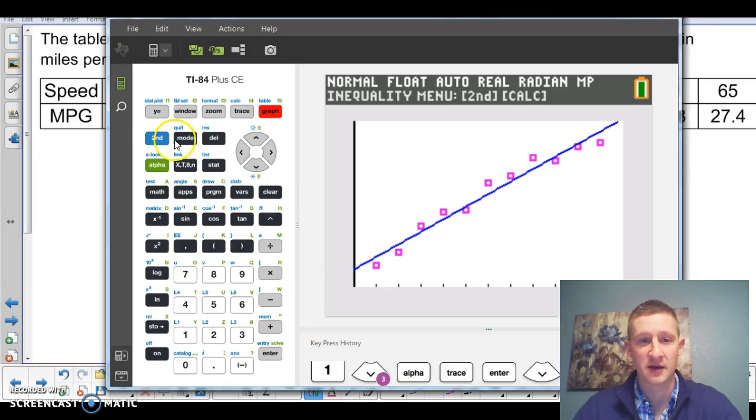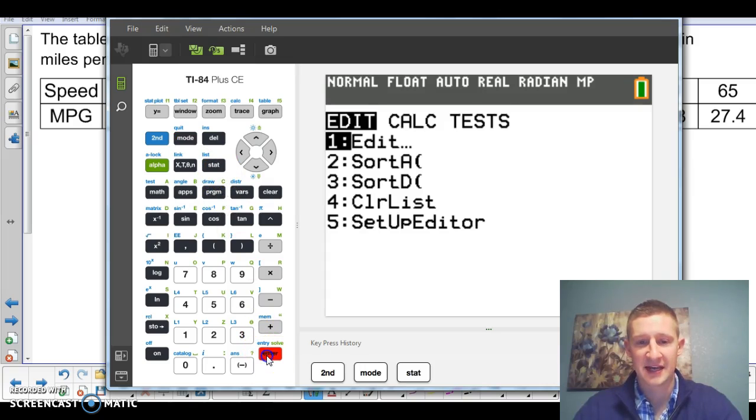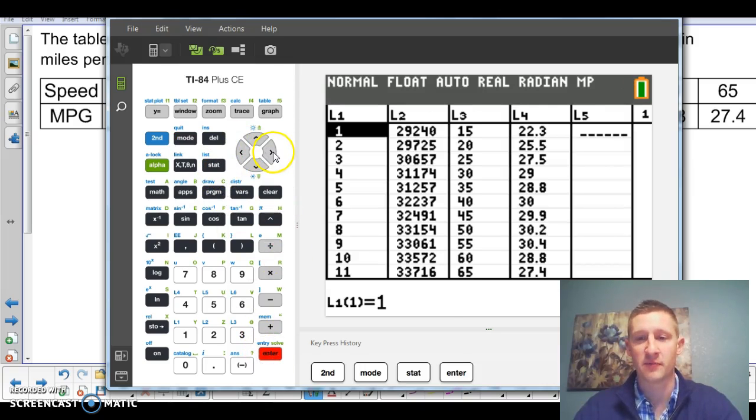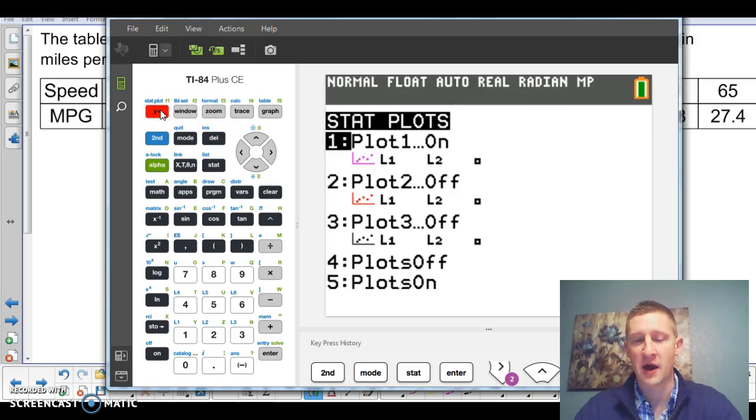So I've got the data already entered onto the calculator. If I go to Stat, Edit, you can enter your list. I put mine in list 3 and list 4. Remember, to clear a list, you hit the up arrow, hit clear on the title, and hit enter, and it'll take care of that. But here I've got the two sets of numbers, the speeds and then the corresponding gas mileage that you get. In order to find a model, first I need to know what kind of model it is that I'm looking for.